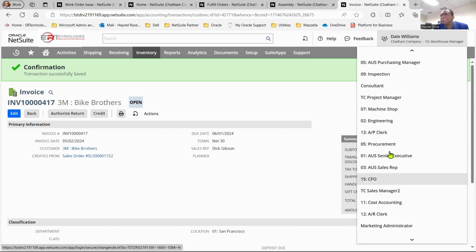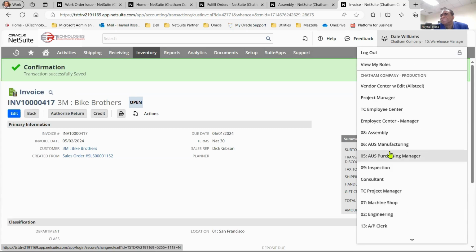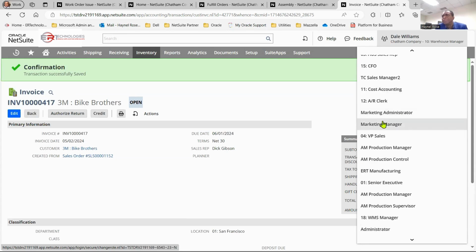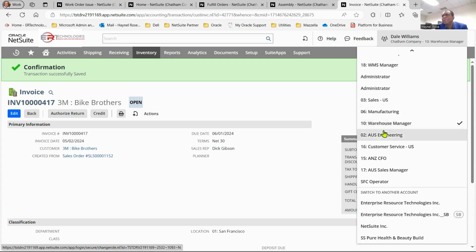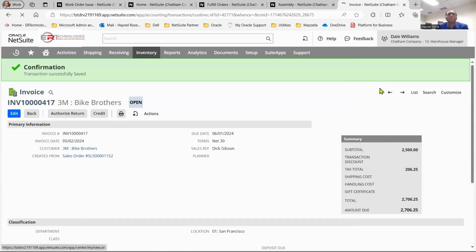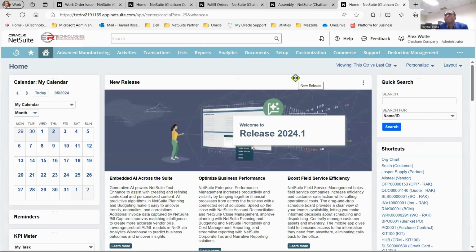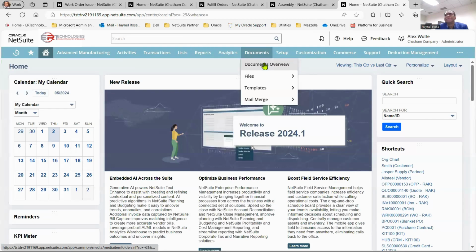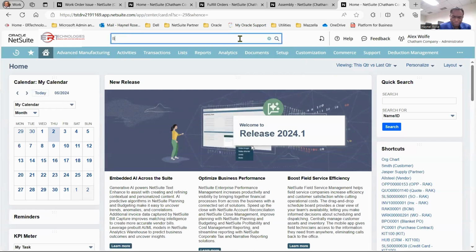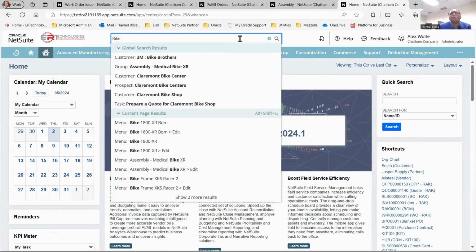It shows where, when we still don't have that access, it looks like. So let me go to administrator. That way I can see what everything is done. So if I go over here, I've got Alex Wolf from the, oh, I probably should have gone as the executive, right? Okay.